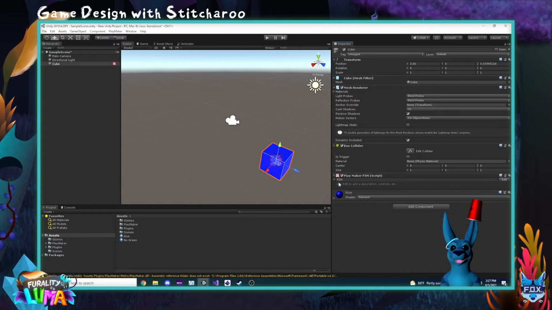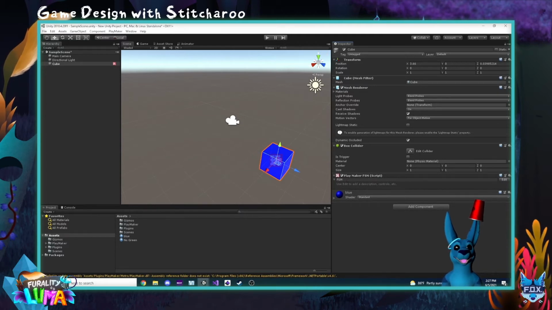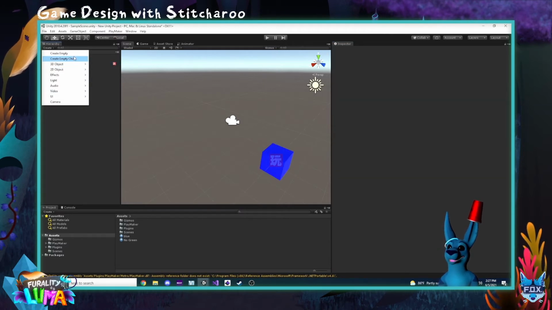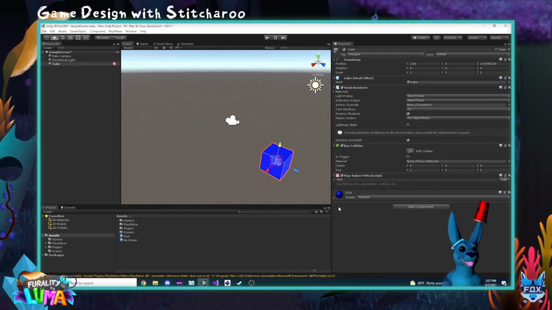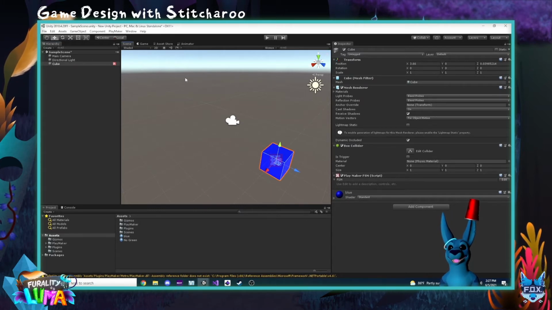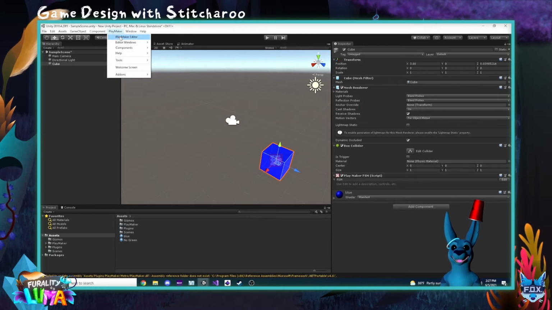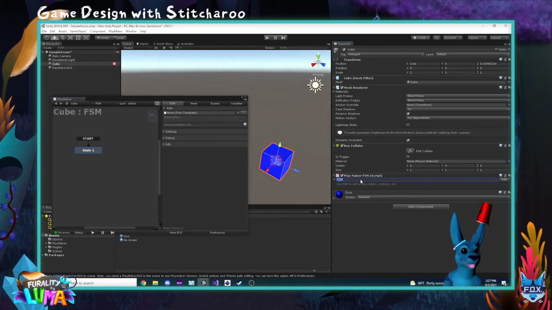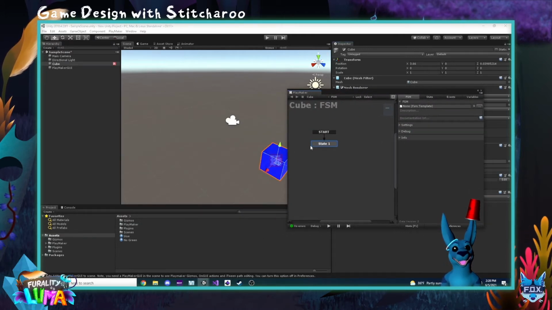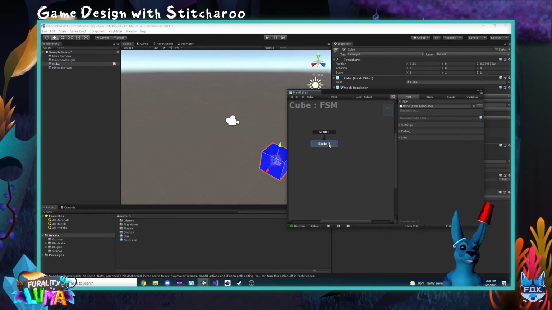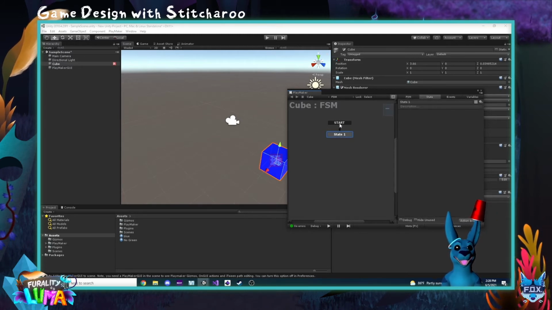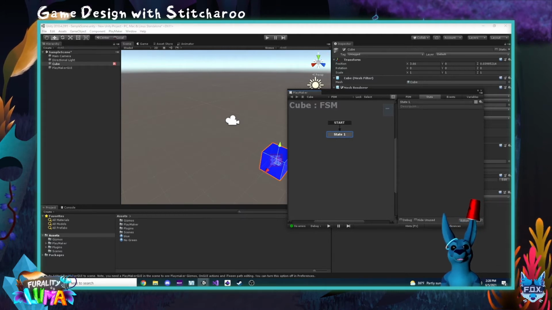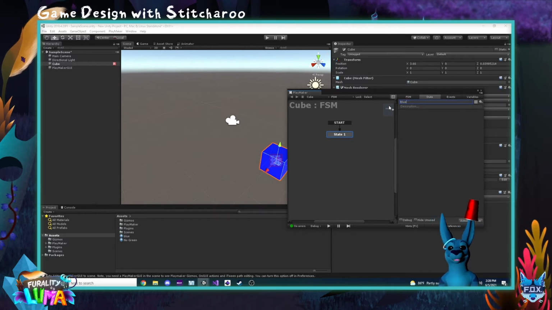So, Playmaker FSM. It's called a finite state machine. A finite state machine is a system of code that reads in states. So now that you see that I have the state machine on it right here, you'll see that I now can see the state machine in the editor. So this is when the game turns on. It starts, and it flows to state 1. State 1, I will call it blue, because we are blue.